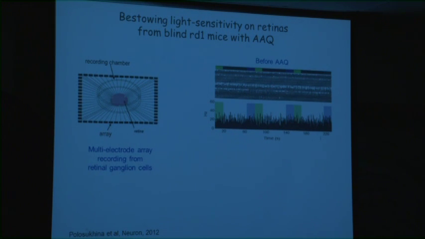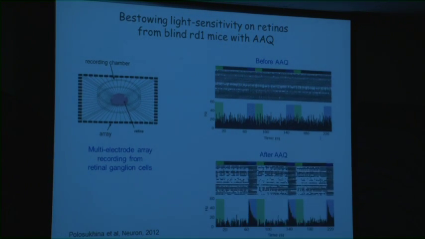But if you apply this AQ compound for just 15 minutes and then wash it away, the effect persists. Now you get all the ganglion cells responding robustly to light. Light onset causes a burst of firing of action potentials. This subsides a bit over time. Another wavelength of light returns the activity to where it started. So we have electrophysiological evidence, I'm not going to go through all the detail, that this molecule is working on many of the neurons that are surviving in the retina.